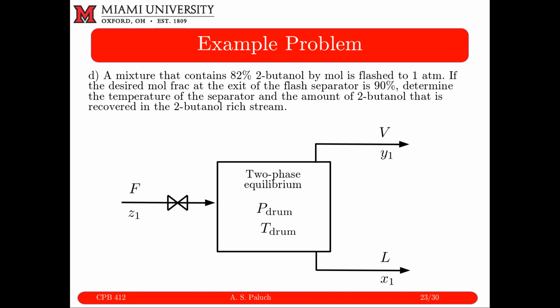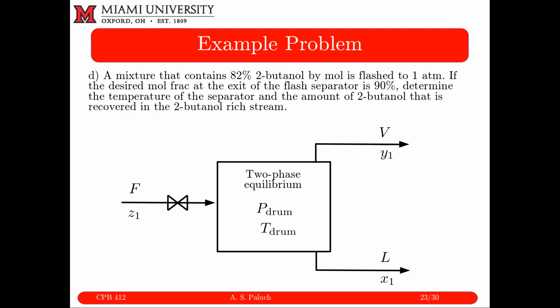The last piece is, even if I'm in the liquid region and I want to know how much of each liquid phase I have, you would still tackle it essentially as a flash drum problem. So if I know that I'm below that horizontal region of my bubble line, so that I'm in the liquid region, but I want to know how much of each liquid phase I have, you could do a flash drum analysis.